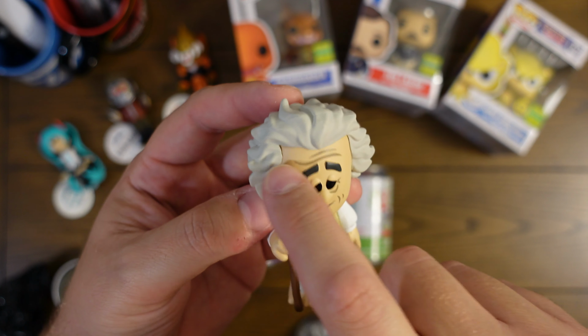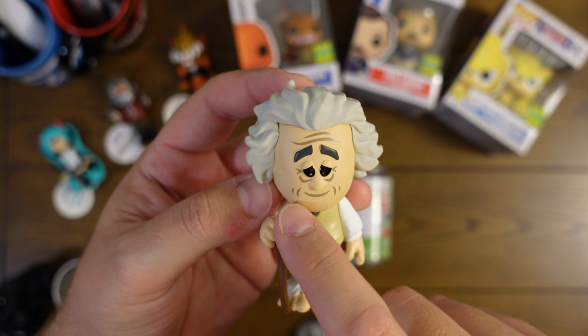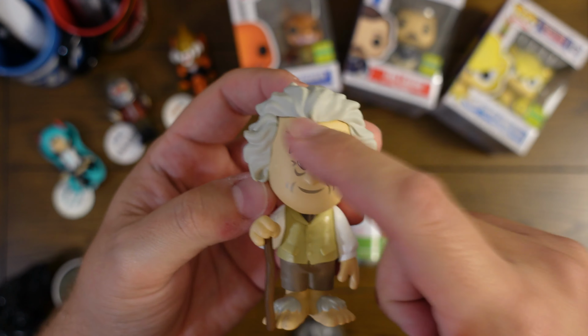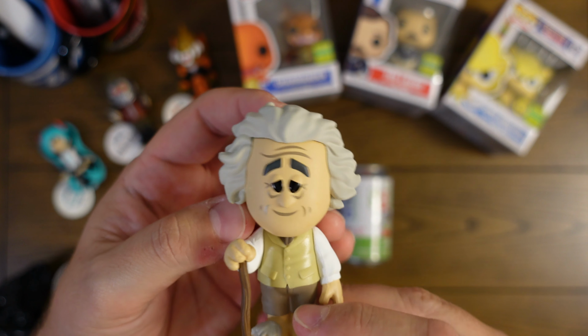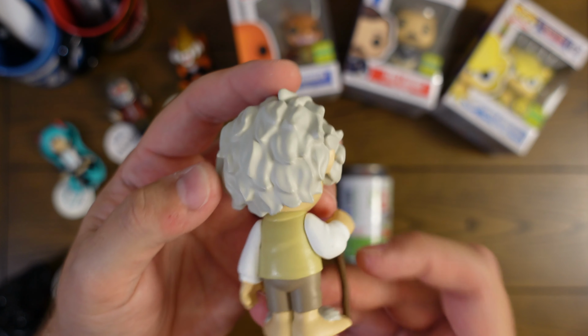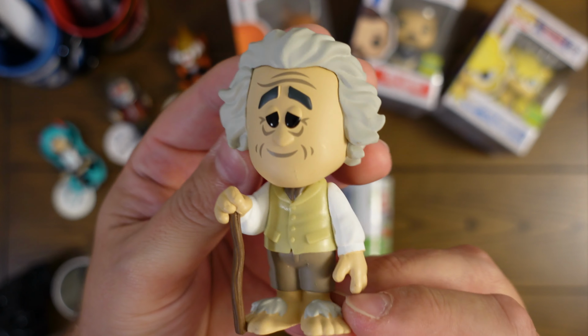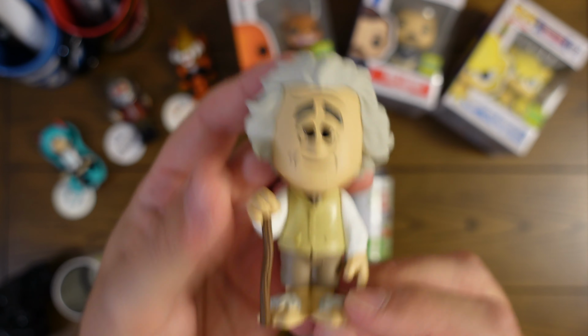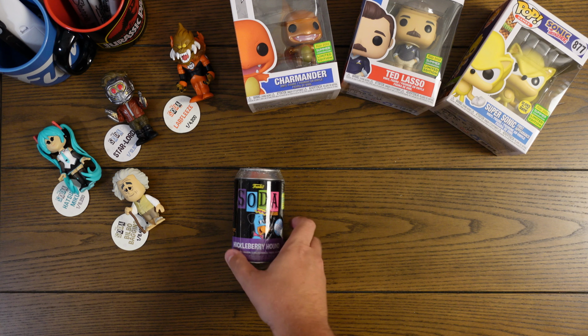They always do something a little different, kind of like these wrinkles on his forehead and the lines under his eyes and his mouth. They've done this kind of style on other figures in a different way than they did on Bilbo, but I like that they do that. I like that they change it up and they're testing things out and seeing what works the best. But that looks good. There's Bilbo. All right, 2 left. Let's go ahead and do Otto, and then we'll wrap it up with Huckleberry Hound.